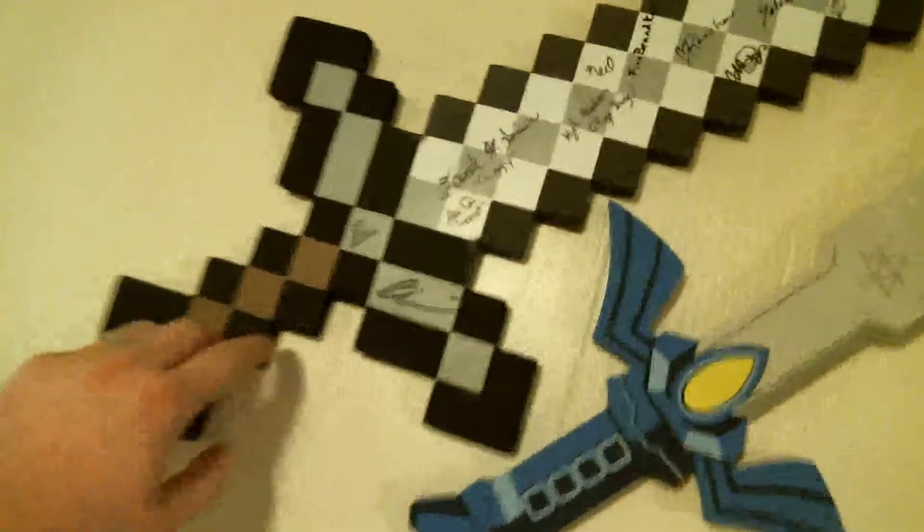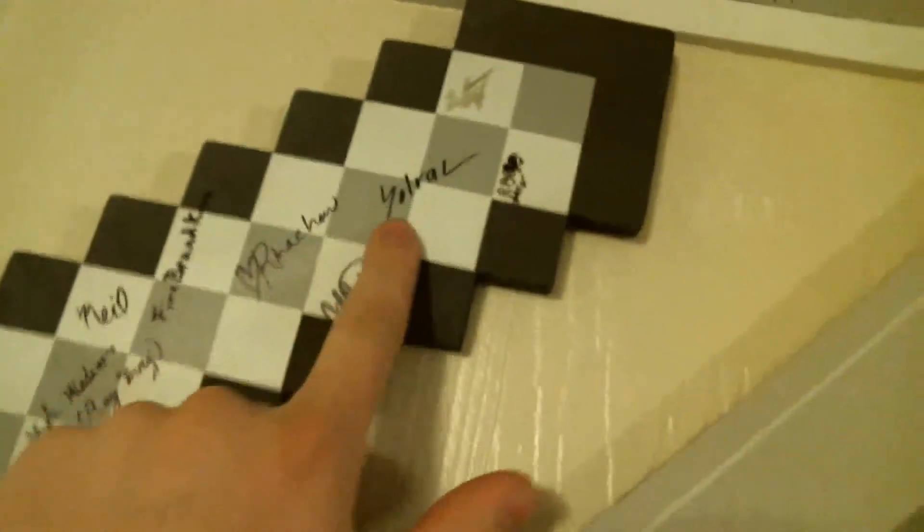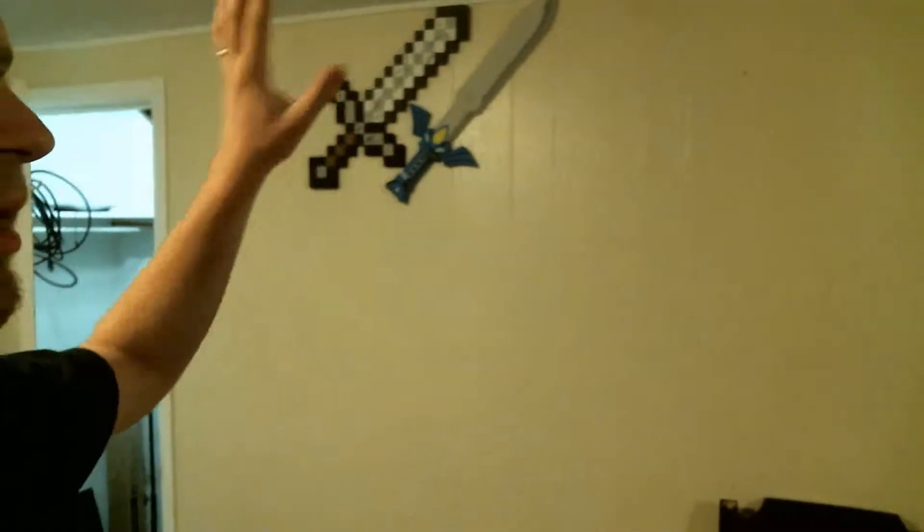There are two main things I'm working on. The first is this wall right here — right now I only have two things up, but this is going to be my wall of items. I have a shelf of nerdy stuff: Discord, Nightmare Moon, Bionicles, things from Loot Crate, my Dice Tower. But I also have things like a Minecraft Foam Sword and a Zelda Master Sword — I took that to my very first Crystal Mountain PonyCon and got it signed by a bunch of YouTube voice actors and artists. There will also be posters and artwork on this wall.